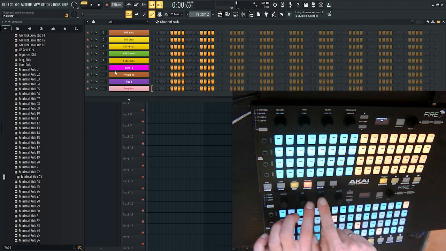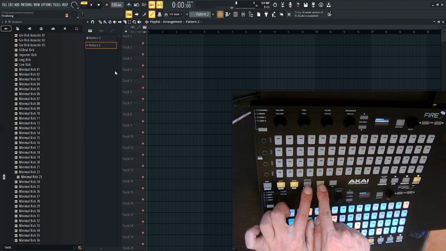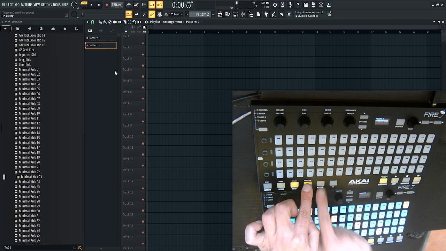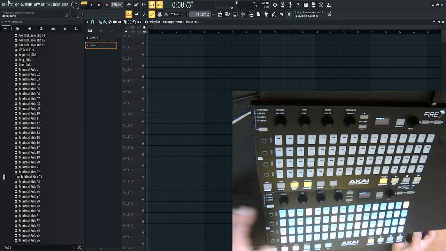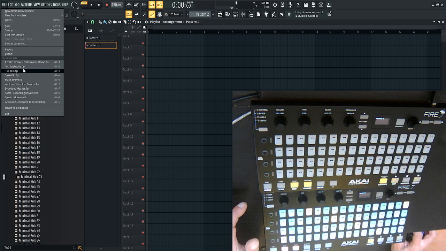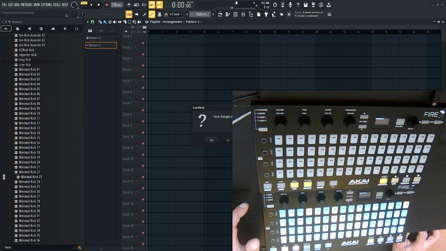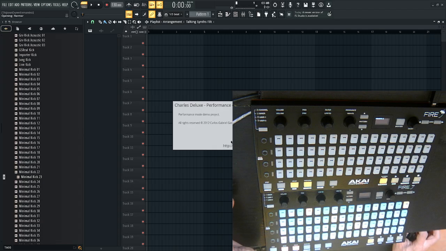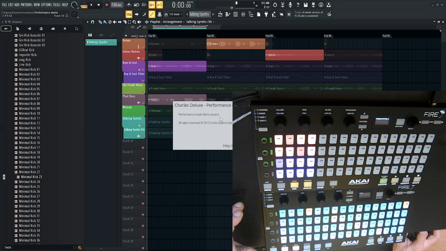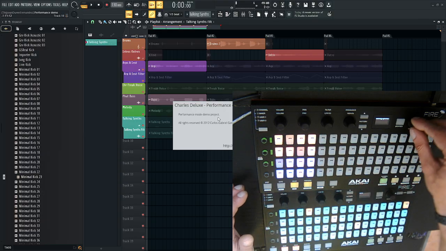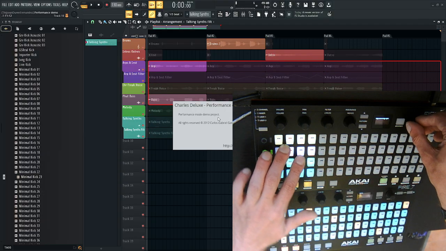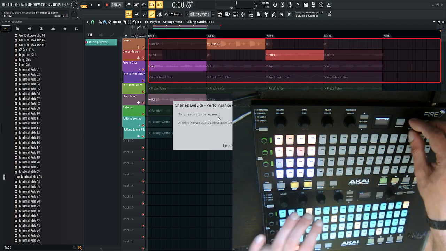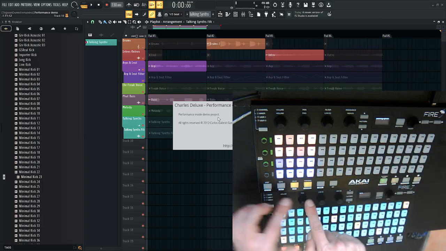But then remember, if you press shift and perform, you will see the performance mode. The performance mode is the original one, so it will remain the same. If we have a performance mode here, you can still control the performance with the buttons here.